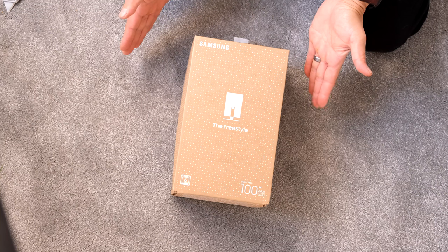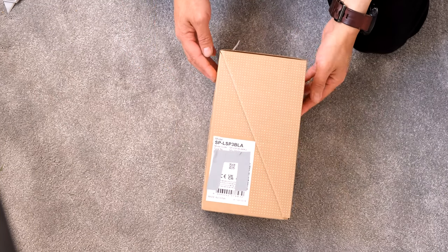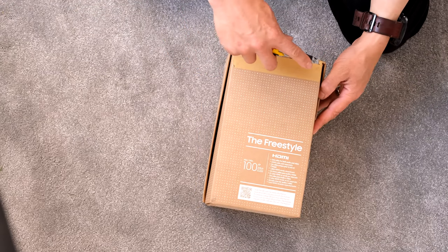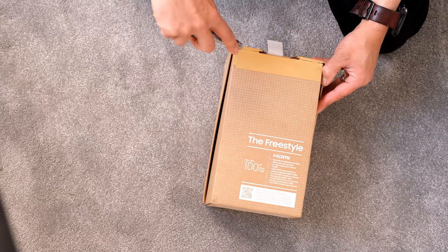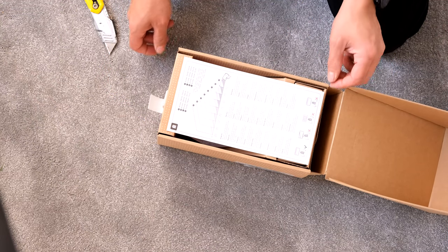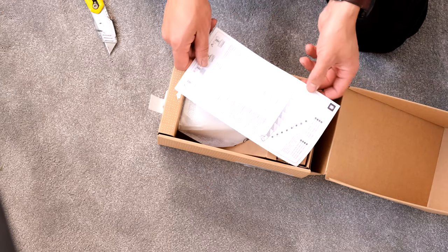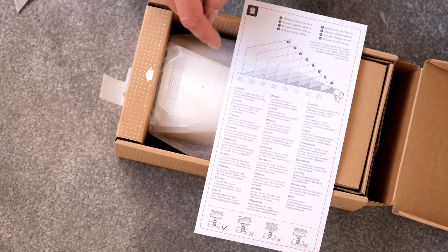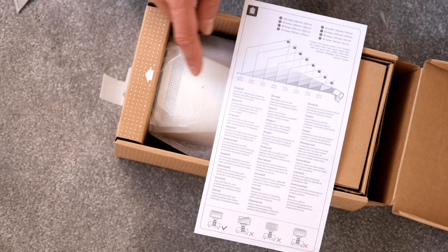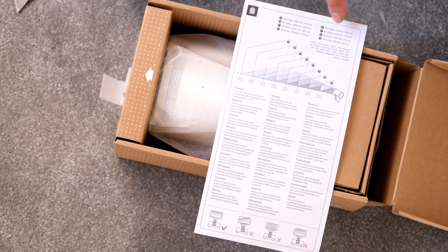Quite a nice package I've got here, if I do say so myself. It's nice and solid. So we've got the tape bits to cut first. Cool. A quick bit of paper there. Throw distances, so you can see on there. Little reference chart, 100-inch screen. Put it at 2.6 meters away to achieve that. Opposite end of the scale, if we want a 30-inch screen, we can do that at 0.8 meters away.